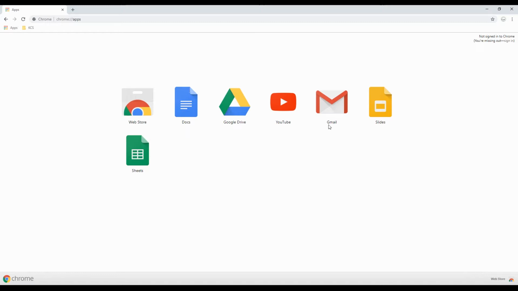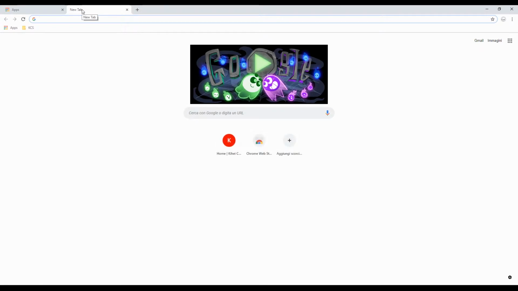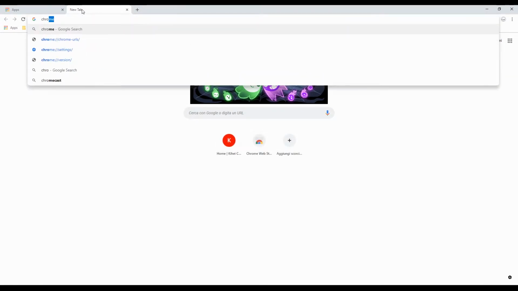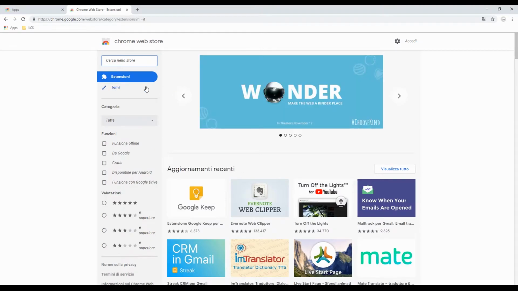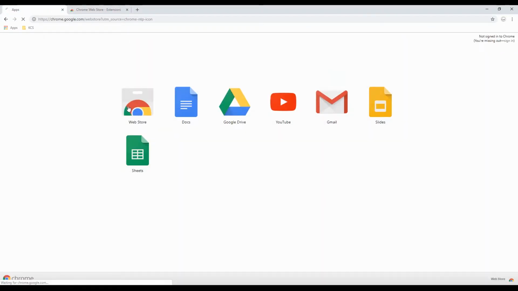Now I got to this page by clicking on the apps up here. You can just go to the web store by typing Chrome web store, and for me it's in Italian right now because that's where I live, but it'll be in English and it'll be the first one. So this is going to be the same as this one right here.